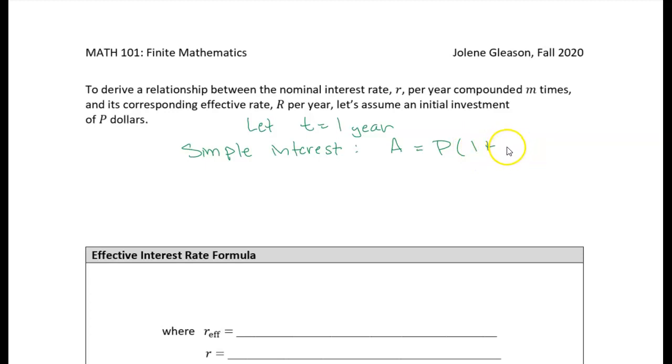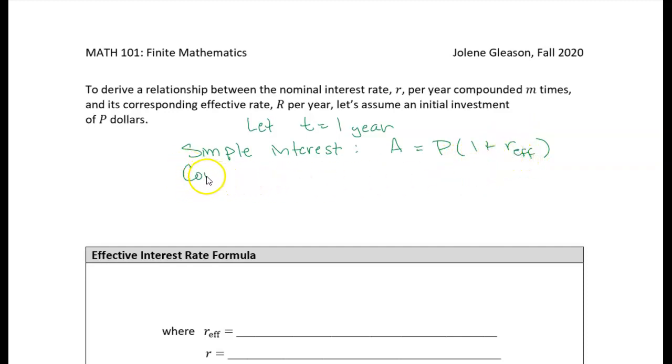Now this is the rate that we're looking for. We're looking for the simple interest rate that would produce the same amount in 1 year as the nominal compounded interest rate. So I'm going to call that R sub EFF, for effective interest rate. Now again, our T is 1 year, and anything times 1 is the same, so I'm just going to leave that off. Essentially this is the accumulated amount after 1 year at some simple interest rate that we're looking for.